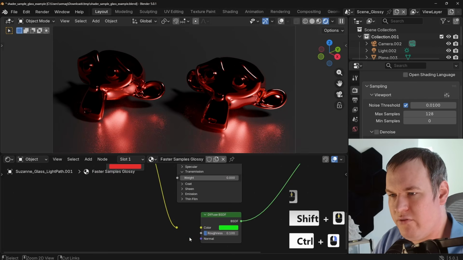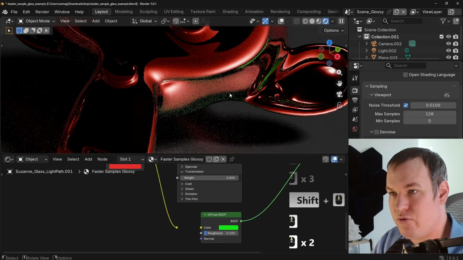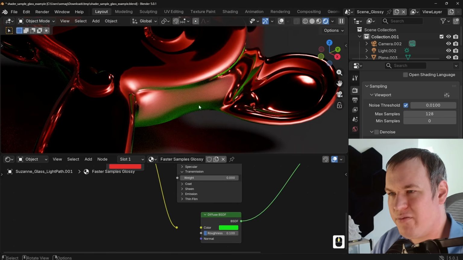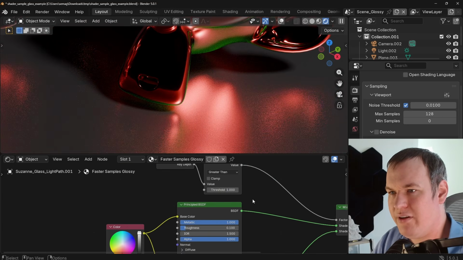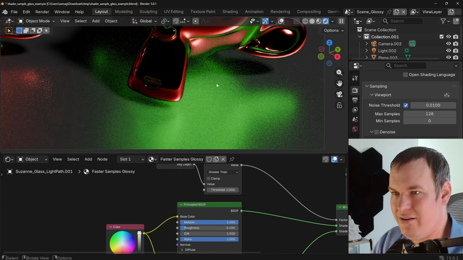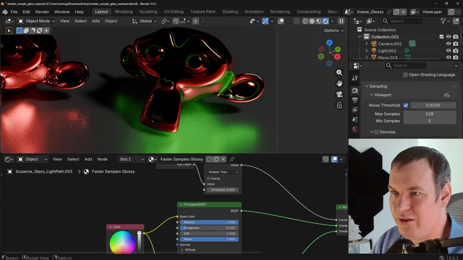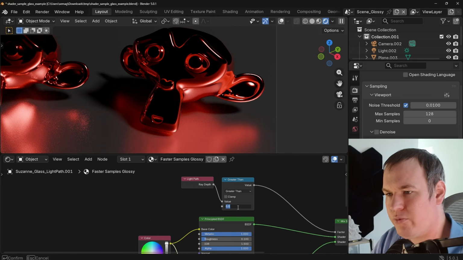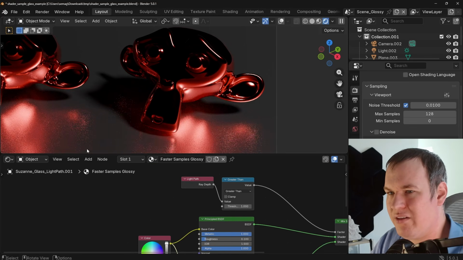Let me add a visualization where I cut this color out. The green is the indirect lighting. As you can see, it's all these kind of like reflections of reflections here. It's not even in that reflection very much. If I turned it down to 0, then any indirect lighting becomes the green, which is really funny to see. We do want those reflections in the reflection. So that's why I turned it back up to 1, because I want a little bit of that, because it does make a big difference.